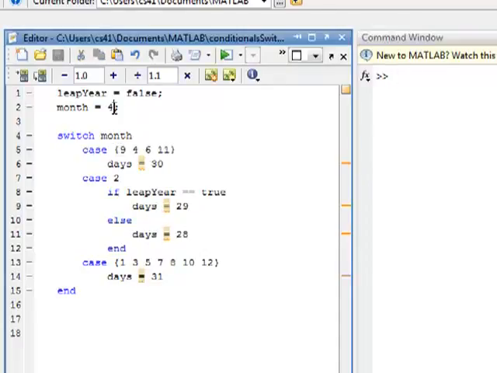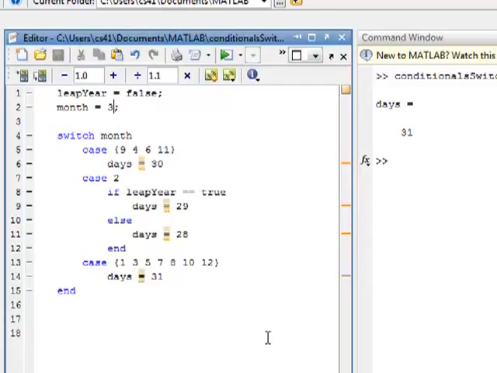And then if you use month is 3, then you're going to come down here and days is going to equal 31. Now once again, this is a prime situation, a prime problem to use the switch statement because you know that you're going to have one of 12 discrete choices to make here. There is no month 1.5 or 2.35 or anything like that. The months are 1, 2, 3, 4, 5, 6, 7, 8, 9, 10, 11, or 12. And that's it. So that's the perfect place to use a switch statement.